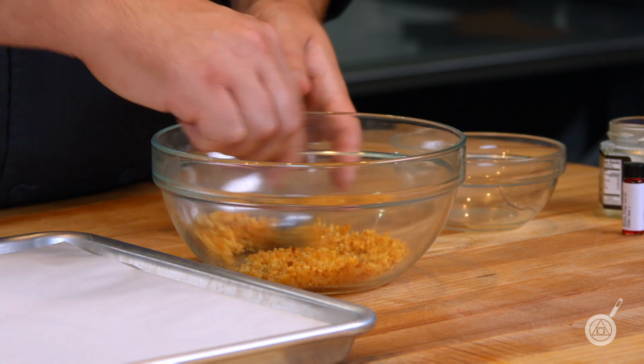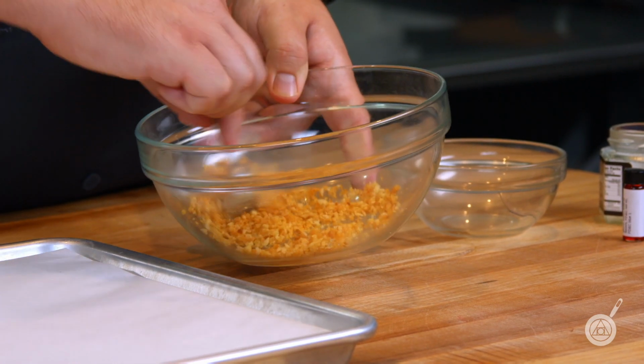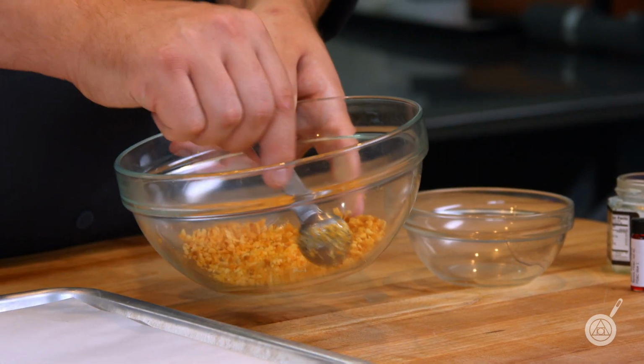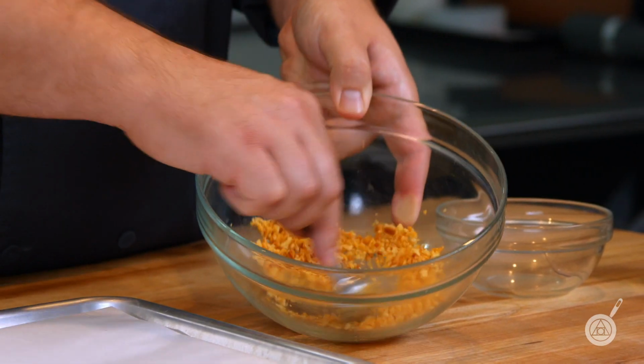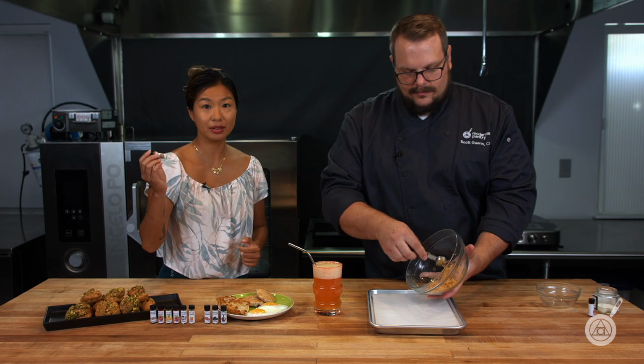If you want to add more, you absolutely can. But just make sure that they are evenly coated, and you'll notice that they get a little bit of a sheen to them when they're all nicely coated. And one of the things about the flavor drops is that most people will start getting them in these little bottles. So these are just a dram.